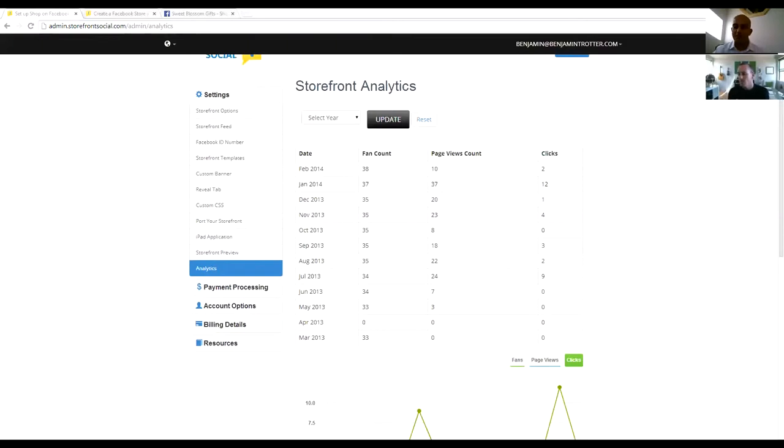So that probably means you're not taking any percentage of sales either, right? Exactly. That's another differentiating part of Storefront Social — there are absolutely no contracts or transaction fees. We wanted this to be a no-brainer for companies wanting to advertise their products. People using Facebook advertising may spend thousands of dollars for a single targeted product picture, whereas this starts as low as $10 and goes to $50 a month based on how many products you have, with your products available 24/7.